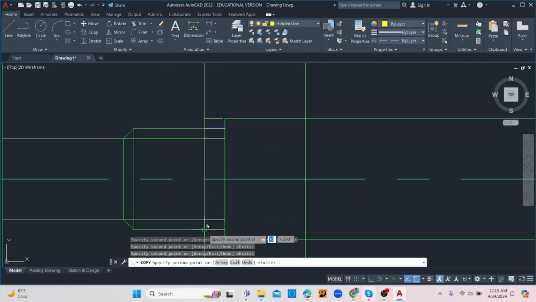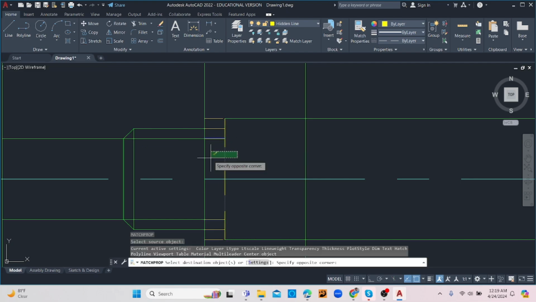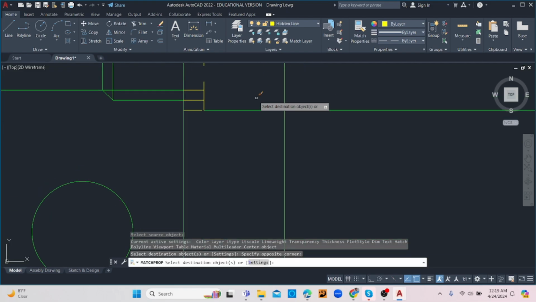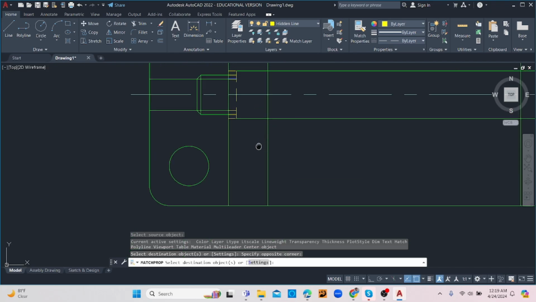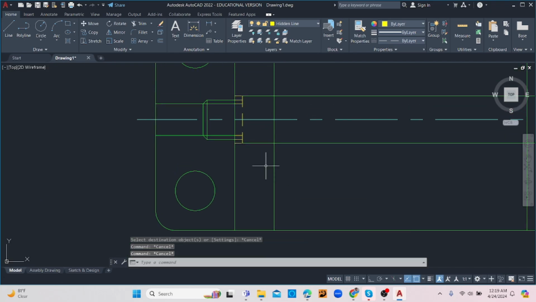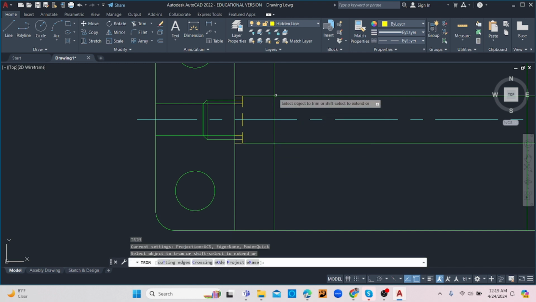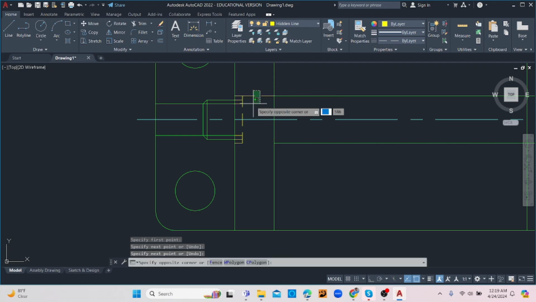Alright, that is done and dusted, and I simply can use the match properties tool to add this to hidden detail. You know, if I go here, everything is going to be converted to hidden detail. I don't want that. So I'm going to be trimming here, and then redraw them as hidden detail. So from here to here, and then we grab CP, enter, grab onto this and paste it here.